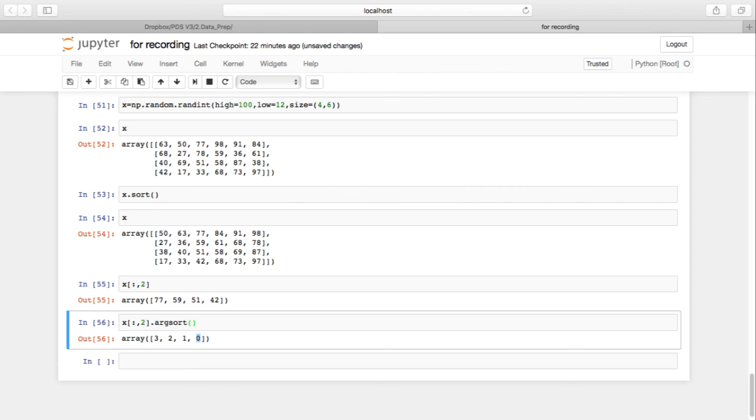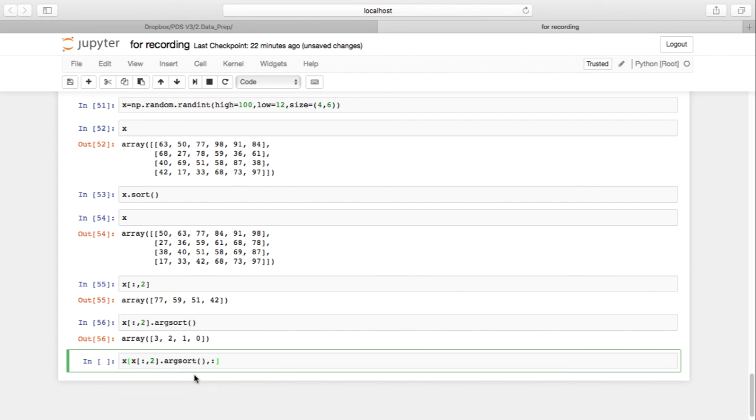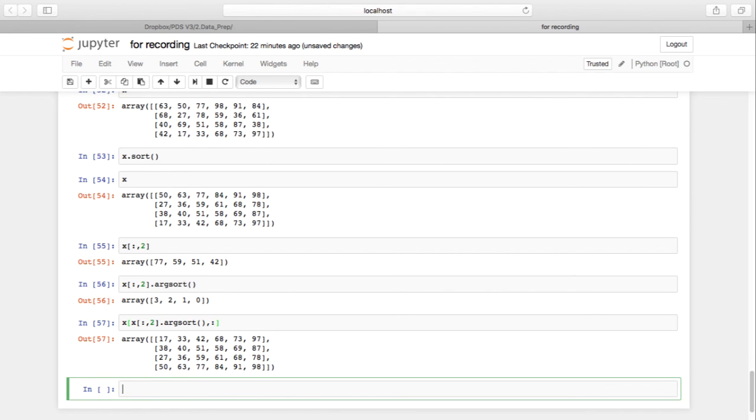I can pass these indices now to arrange all my lists accordingly. So the first part is nothing but if I had manually written 3, 2, 1, 0. So my lists are going to be rearranged in that order. So I have now rearranged my lists.